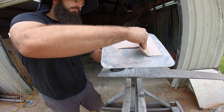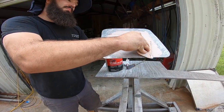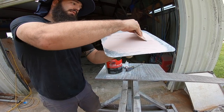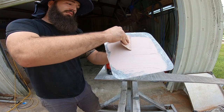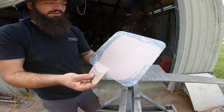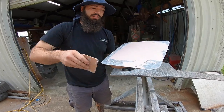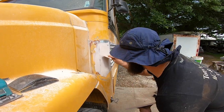I was missing that mark. When I'm pressing down right here, I'm pressing down hard, getting it as flat as I can. This is the final layer. I'm not gonna grab it anymore. It's good enough like this. I'm gonna start spreading it because I have less than 3 minutes now before it starts to harden.